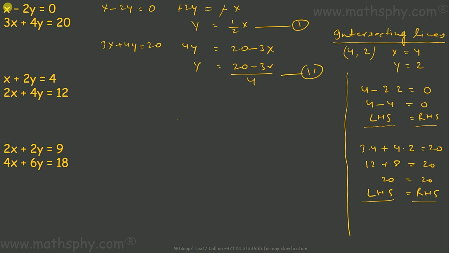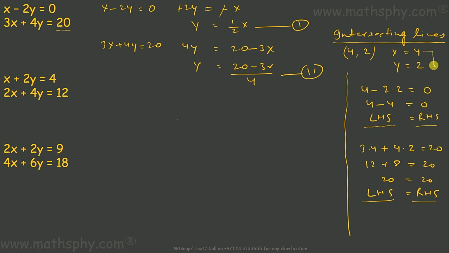We wanted some value for x and y which can make this equation equal to right hand side, which is 0. Same is applicable to this equation here. We wanted some value for x and y which can get me 20, which is the right hand side value, and the condition is in both the equations value for x and value for y should remain common. Whatever value I keep here for x, same value I have to put here for x. Whatever value I put here for y, same value I have to put here for y also.